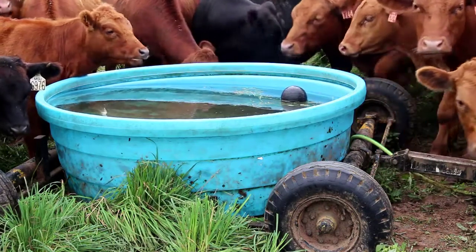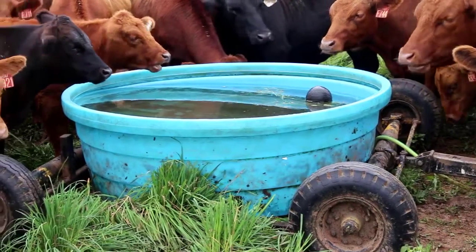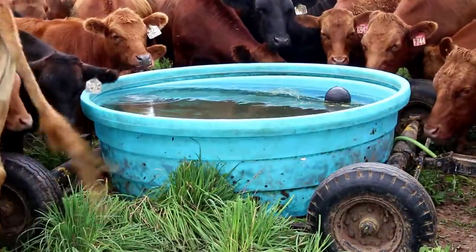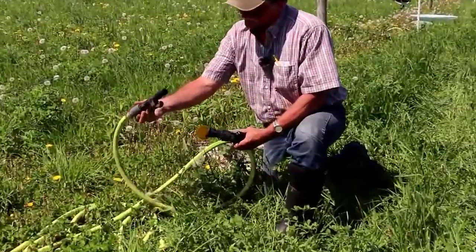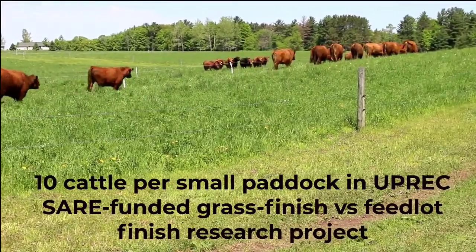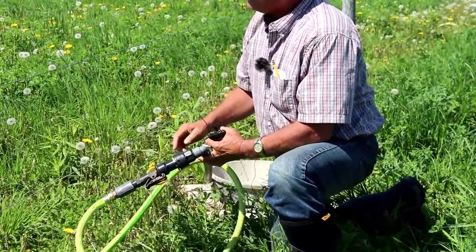In another group, we have just a black tank that's about 150 gallons. We don't have quite as many cattle in that group, and we just have to dump it and throw it in the back of the ATV and move that tank. We also have some smaller tubs that are good for 20 to 25 head of cattle that you can just pick up and carry. With smaller groups, you're going to have smaller paddocks, so you'll need more access to your water, so you have to put in more couplers to accommodate your paddock sizes.